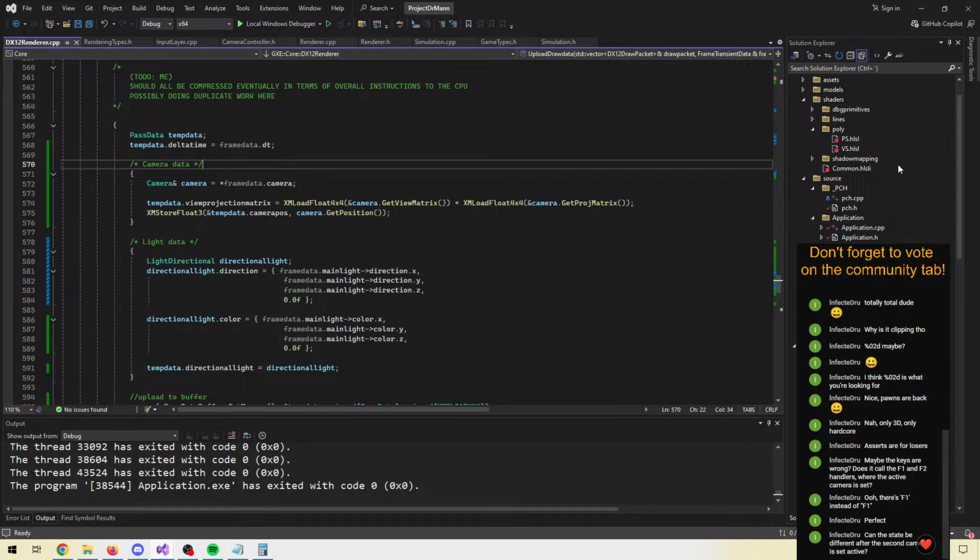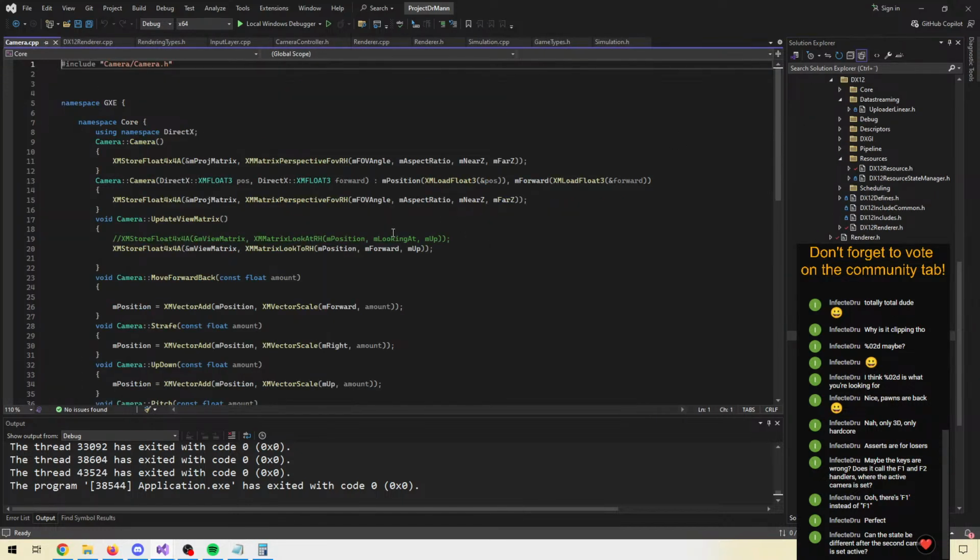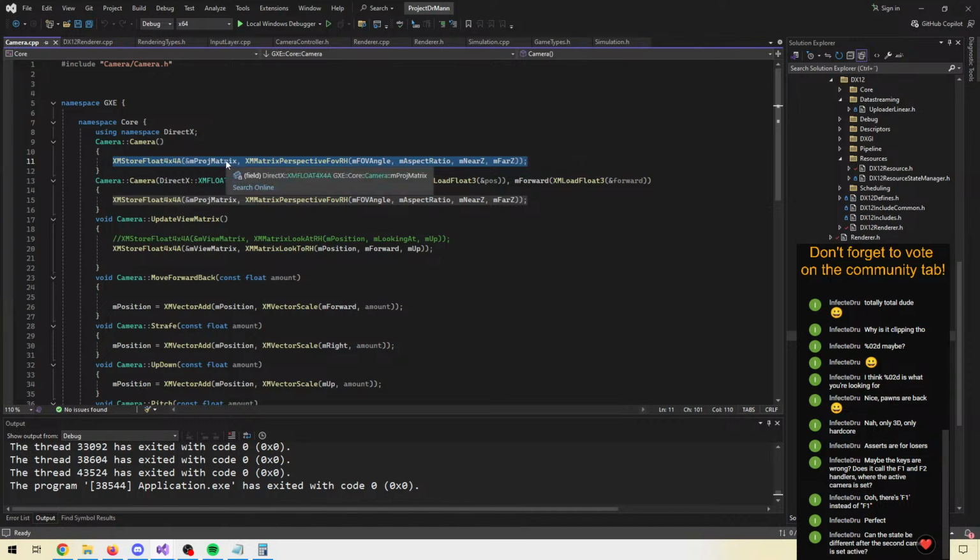Okay. So our camera here, whenever it gets created, it automatically creates the projection matrix, so that's fine, but it doesn't set a view matrix. So that means that when we create our camera, it might have a position and so on, but it's not used for anything.